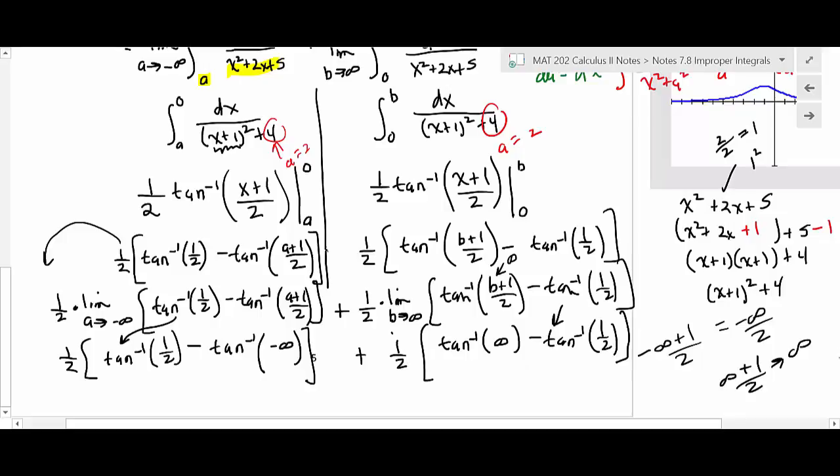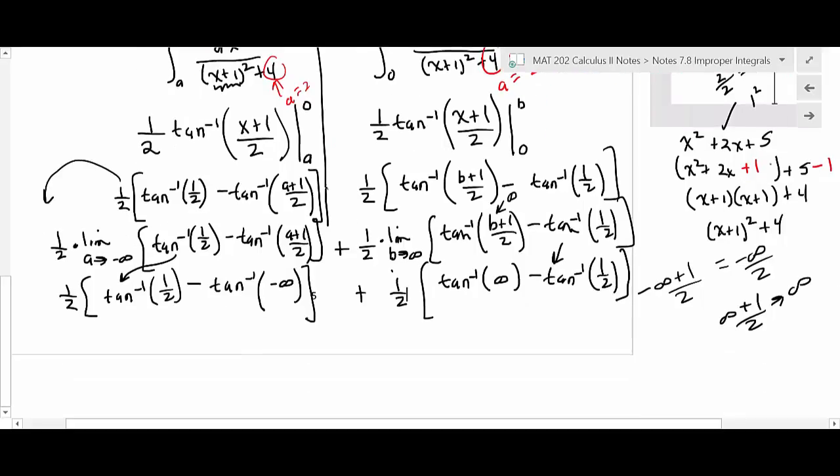So now what we're going to do is just put this together and see where this leads us. Is anybody having any trouble following so far? What was that first one, negative infinity? Yeah, you can do a little scratch work on the side. You're talking about this one right here? Yeah, because I'm letting the limit go to negative infinity. So I just got negative infinity plus 1 over 2. That's negative infinity, and if you divide it by 2, it's still negative infinity. That's important on an inverse tangent because of how the asymptotes get, and we saw that in a previous example.